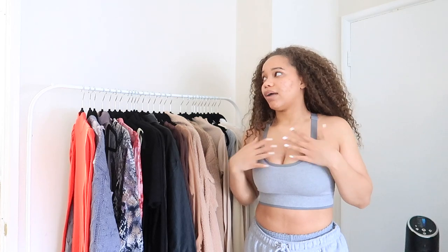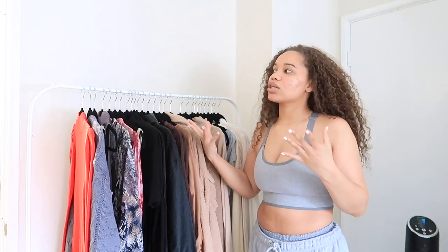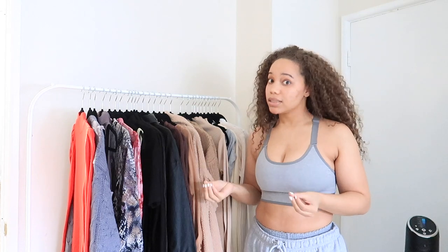I know sometimes I get bored in the house, so right now, organizing my clothes and making everything look aesthetically pleasing is just making me happy to walk into the same room I walk into every day and see something different, something that brightens up my eyes, brightens my life, and also makes my life a little bit easier low-key.